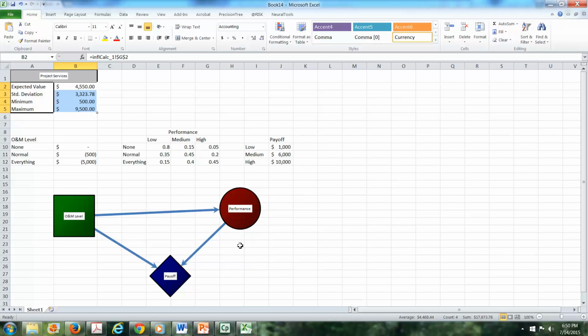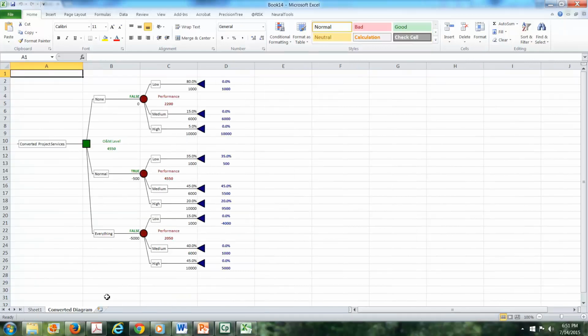Some people find it easier to begin to build a model at this level, to identify the key components and to identify those other components that it influences. Here's the part of an influence model that I like. If we get on any one of these nodes and we do a right mouse click and we get model, I'm going to select convert to a decision tree. So Precision Tree is going to take the structure of my influence model, and that fast it will create a decision tree.